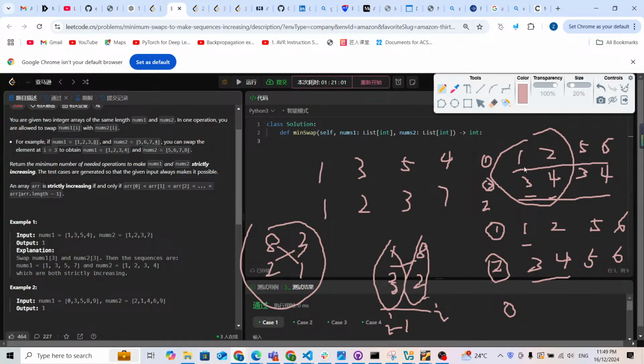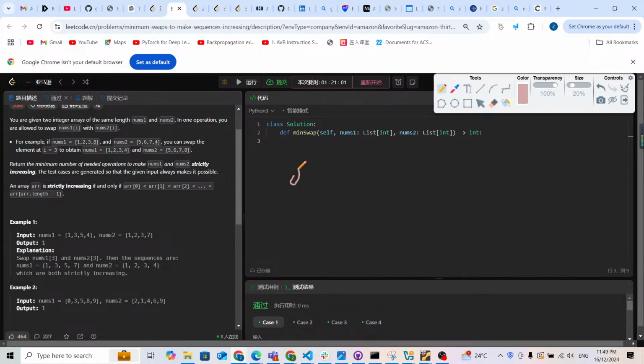So now, according to this case, we're going to define our dp. For our dp fi, it's always dependent on fi minus 1. We also need to prepare two different cases. We're going to use 0 and 1. So fi 0 means for the ith state, we are not going to swap those two numbers.